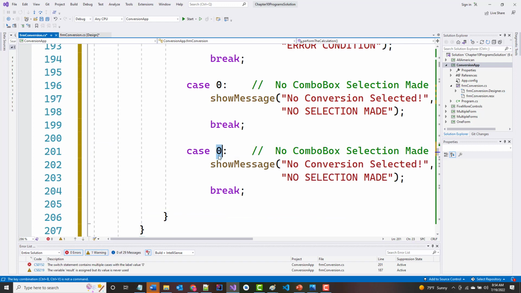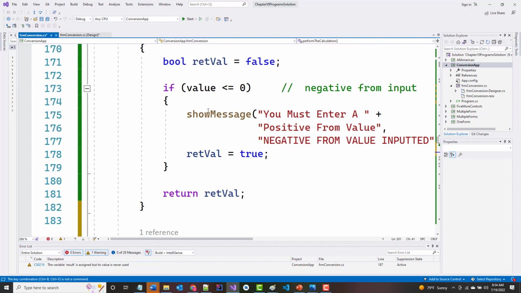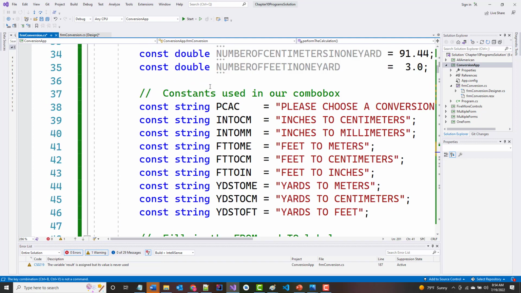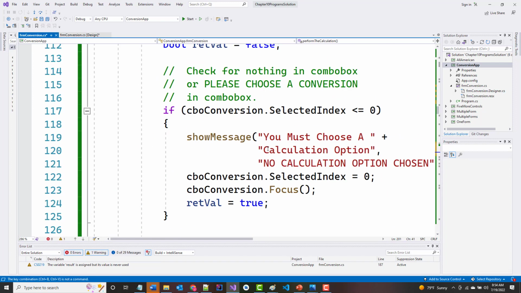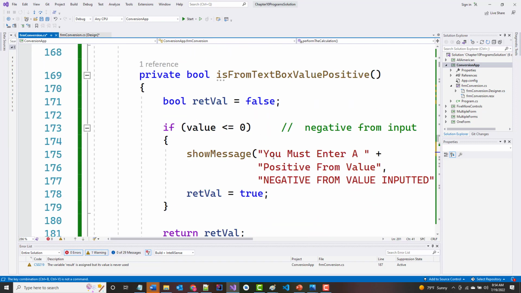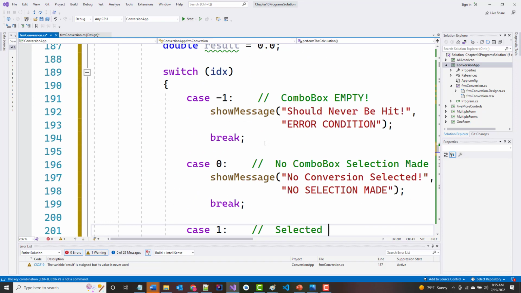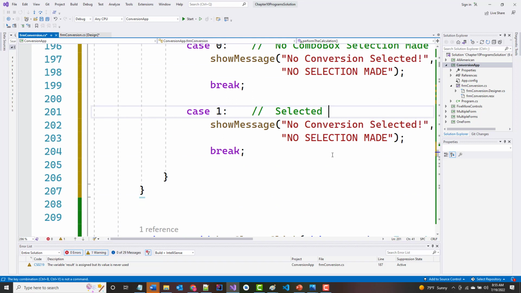So if it's a 1, what did we select? Just look up here. So it's a 1, we selected inches to centimeters. So inches to centimeters.